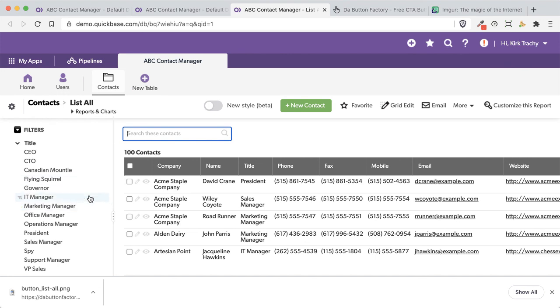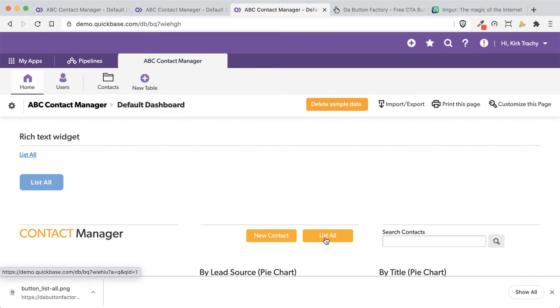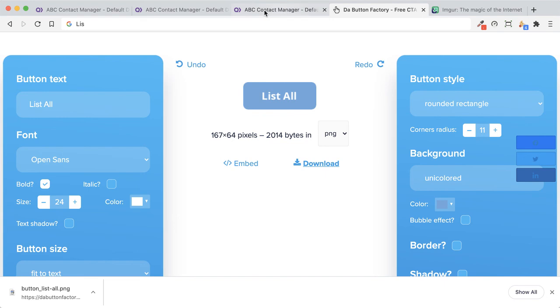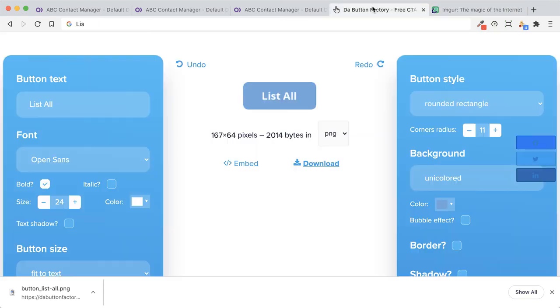So if you have some capturing capability, what you can do is actually create the button here so that it looks exactly like that. Take a snapshot of that and upload that to something like this upload site here, to create a link. You could, of course, load these images in your own QuickBase, but it's a little more convoluted. You've got to make sure you have access controls and permissions assigned, and I like to use this service. It's easy. So a combination of these, I use these all the time.